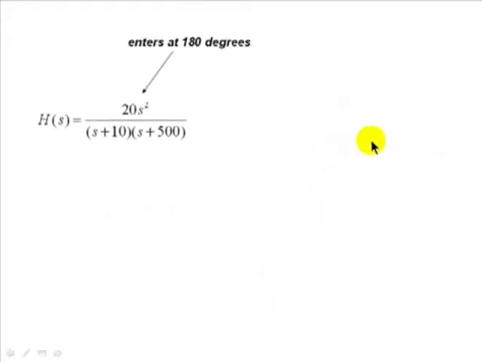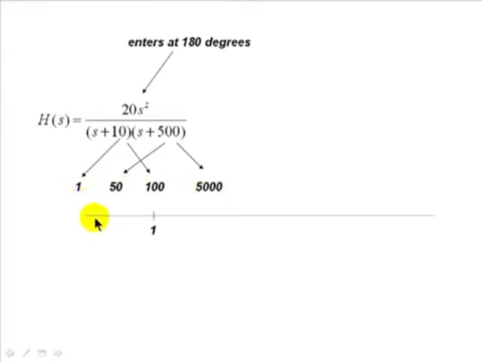For the phase Bode plot, the two zeros at 0 tell us that the curve enters horizontally at 180 degrees. Each one of those two simple poles will include two knees, this 10, 1 decade before at 1 and 1 decade after at 100, and the same for the 500 radians per second, 50 and 5000. We mark on an axis that is not up to scale those four frequencies, 1, 100 and 5000 radians per second. And I'm going to include also the slope contribution of each one of them.